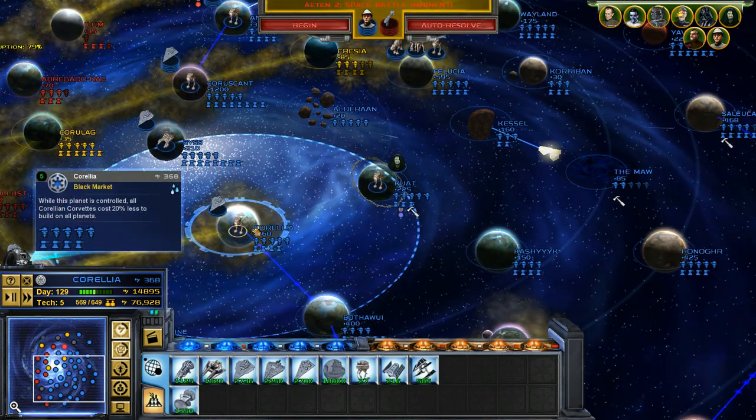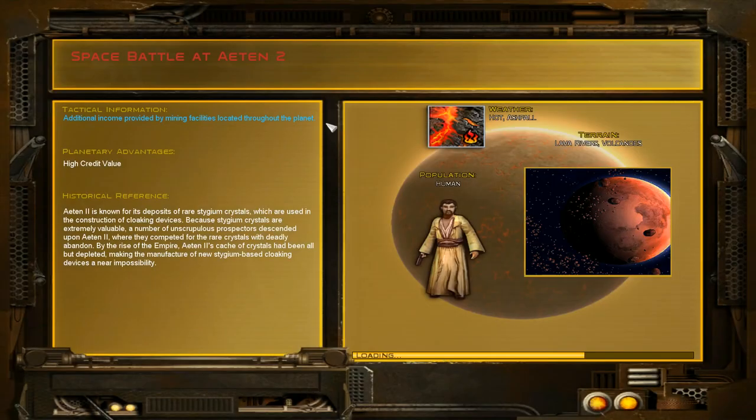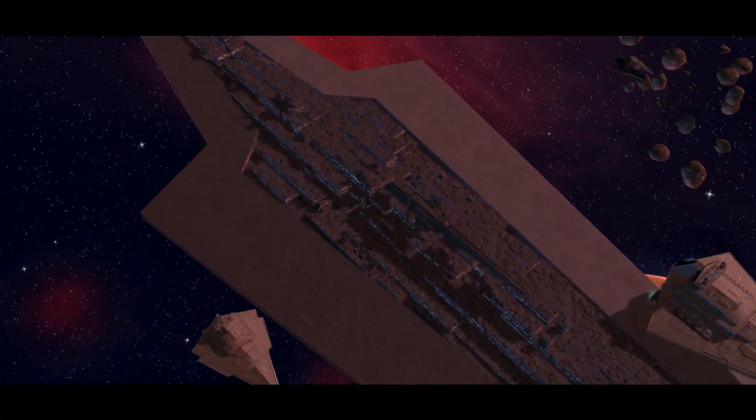Tactical battle imminent. Oh, they're attacking A-10 too. Okay. That's fine. They're going to try and liberate it, but they're not going to succeed.